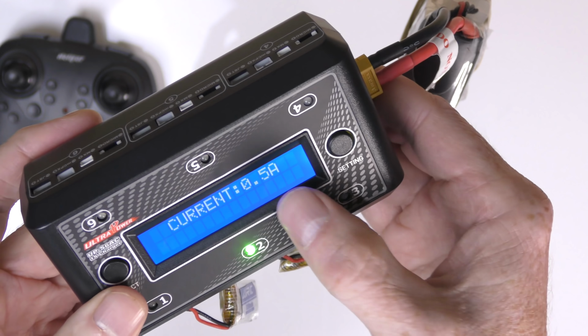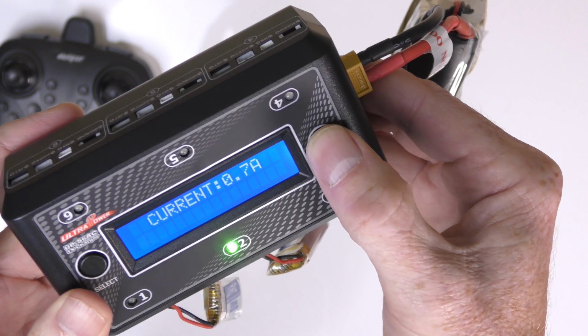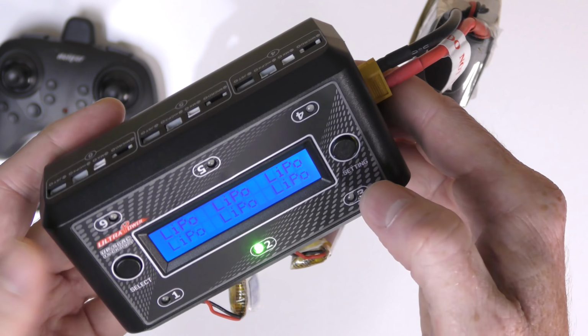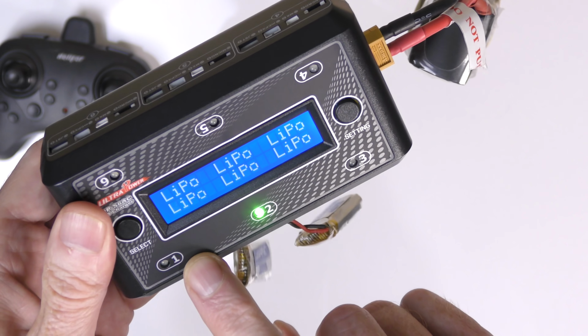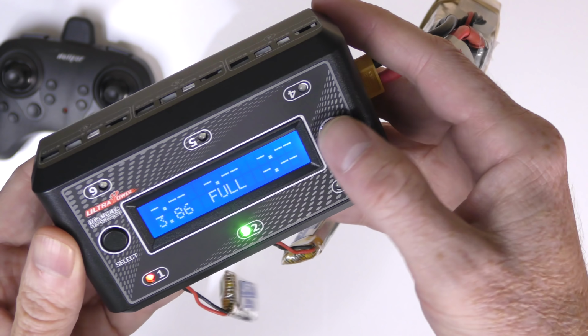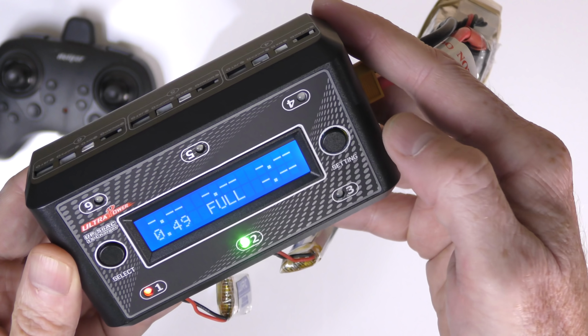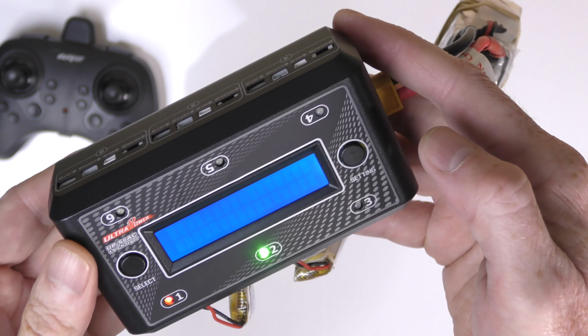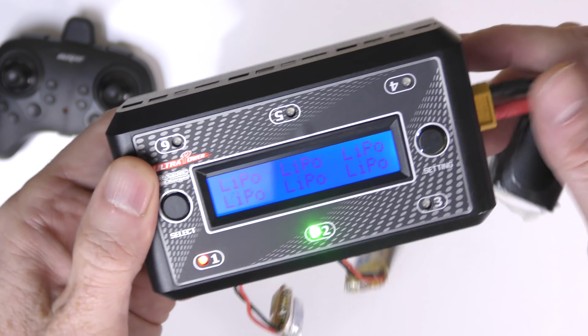And then you can change your current. I can go up and down. And there's your LiPo. So you can pick what you want: change the type of battery, change the current, whatnot. Everything should have defaulted because I didn't put it into force. Let me just check here, make sure I'm at 5. Yeah, you want to leave it at 5 amps. There we go. We are all good.